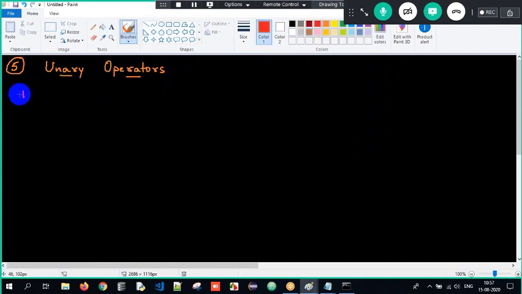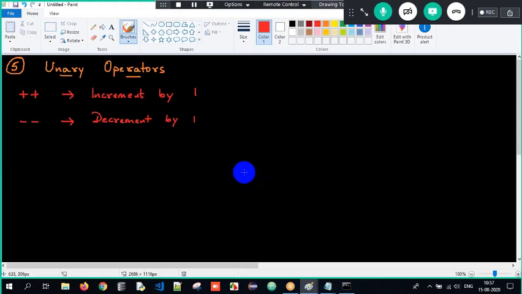We have plus plus, which means we increment by 1, and minus minus, which means we decrement by 1. So these are the two operators we have here.